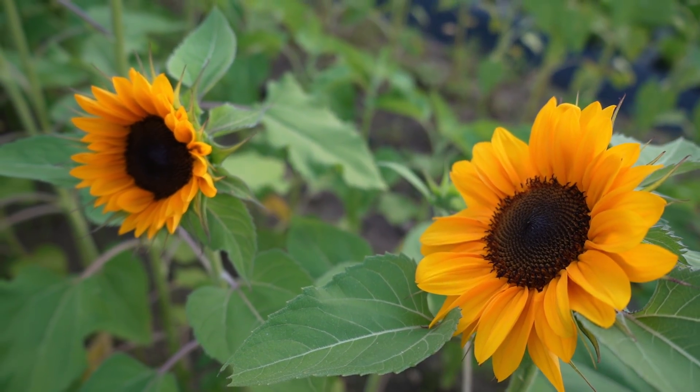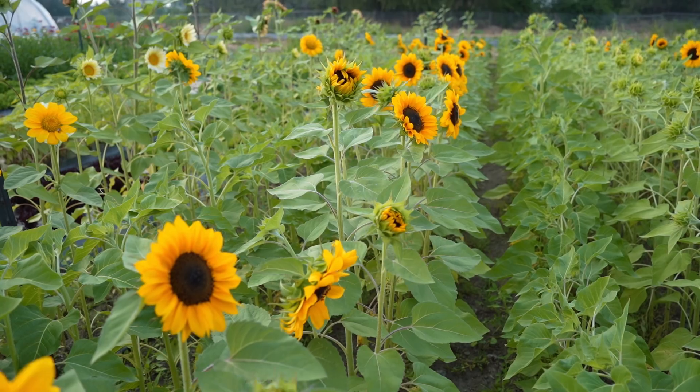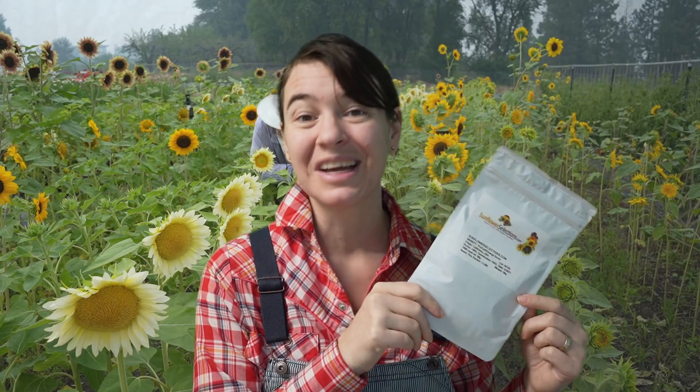But that's a yellow sunflower and you have to have the orange sunflower too. When people think of a sunflower, it's a dark center with rich colored petals. So the orange that I'm growing this year is Orange Excel. Last year I grew the Orange Downy Mildew Resistant. The difference between that flower and this one is that the Excel blooms five days earlier. With how fast the Pro Cuts already are, to have one that's blooming almost a week earlier has me very excited.